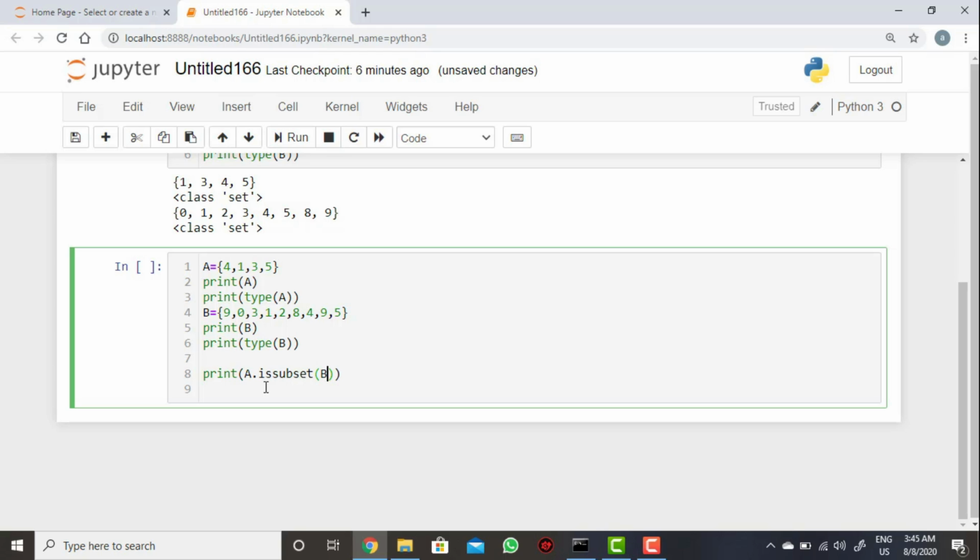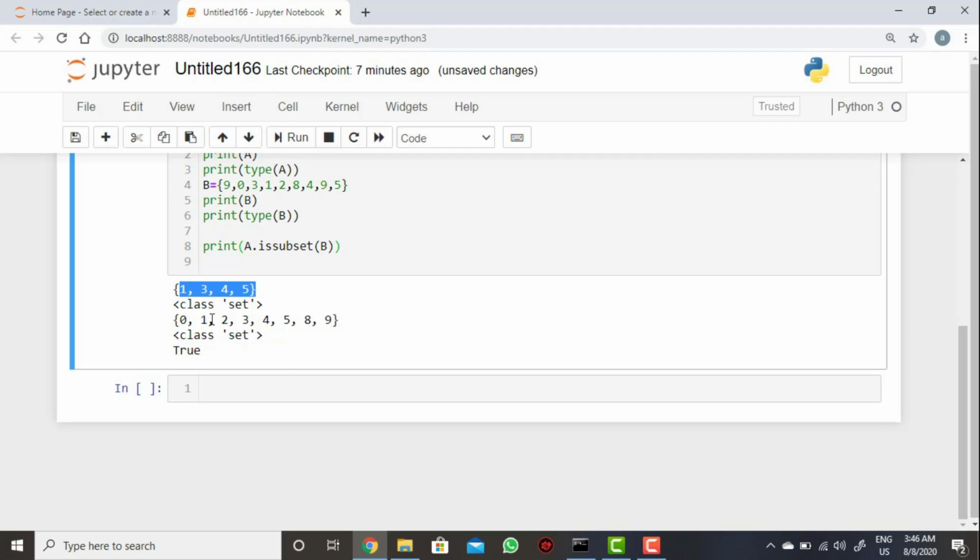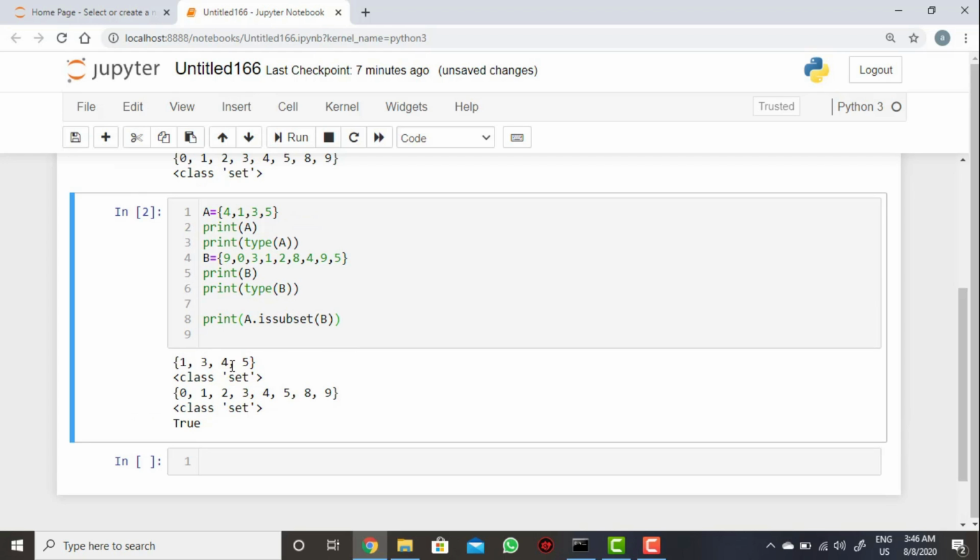Whatever values are present in a, will they be present in b or not? Now let's see. This is true, so the values 1 3 4 5 are present in this set data structure. 1 is available, 3 is available, 4 is available, and 5 is available.